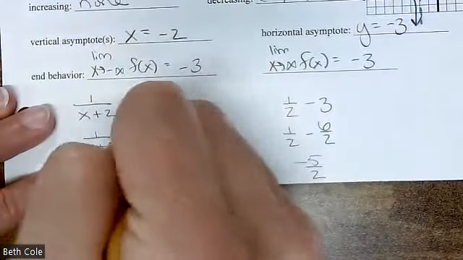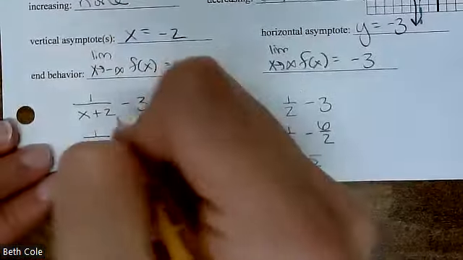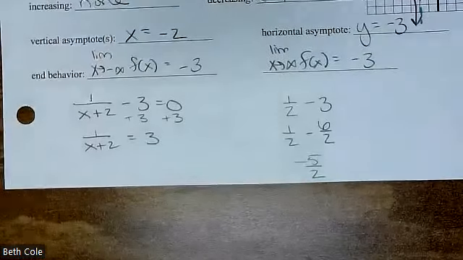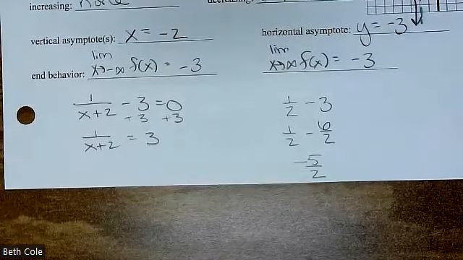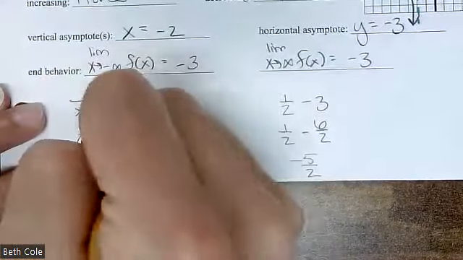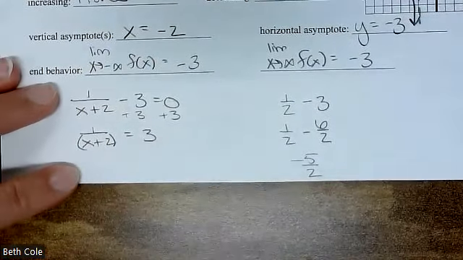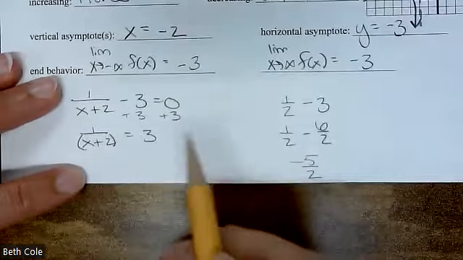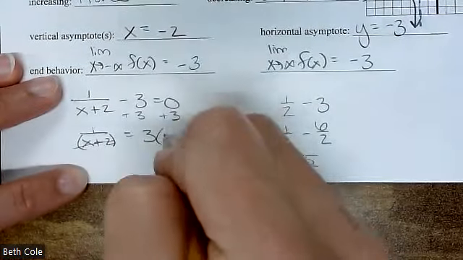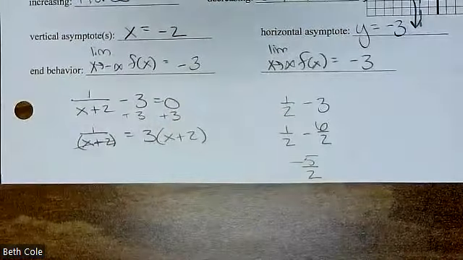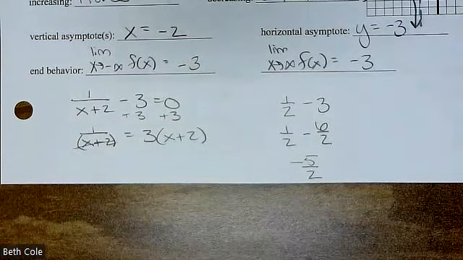1 over x plus 2 equals 3. Just do plus, if you want to write plus 3 to both sides. I generally don't do that once we get to pre-calc. I expect you to be able to see the steps, but write it in if you need to. All right, then what? You're multiplying the x plus 2 to the other side. Watch. Don't look away or you're going to miss it. The fastest way to do that is cross it out and write x plus 2 on the other side. Trying to save you some work. Do you remember me doing that? Cross it out, just write it on the other side.